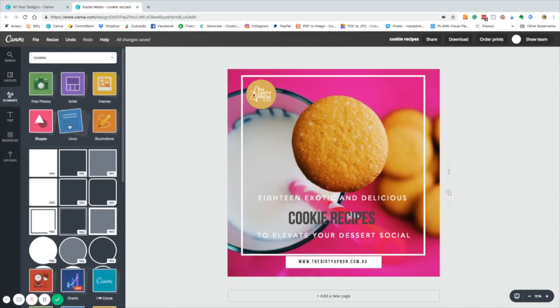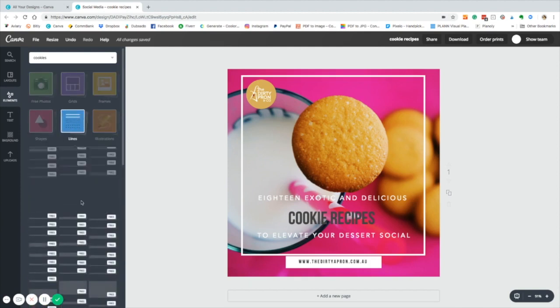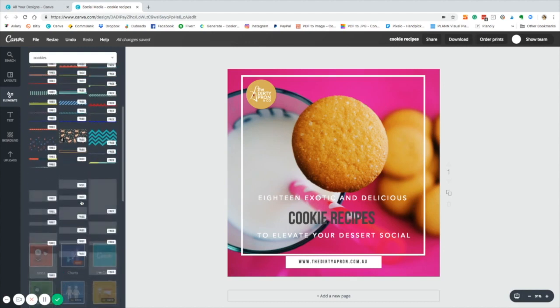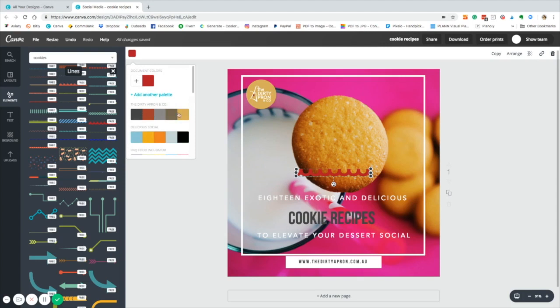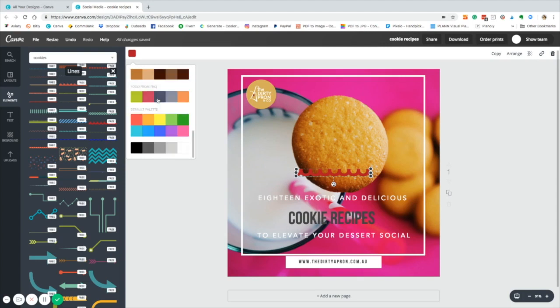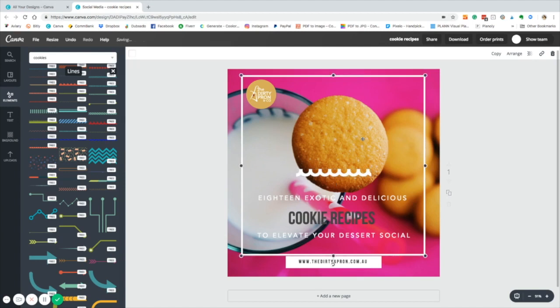You also have the ability to insert all different types of lines, whether it's dots, squiggles, you name it. Most of these, and you'll see they're coming up free, say I was to enter in a line here, you can change the color of your line according to what your brand colors are, or you can change to just plain white if you wanted to. So a lot of these that you enter in from the left-hand side of Canva will allow you to change the colors. I'm just going to delete that line because we don't need that one. Up on the menu bar on the right-hand side, you have a trash can, and that will delete the particular element that you've got highlighted.